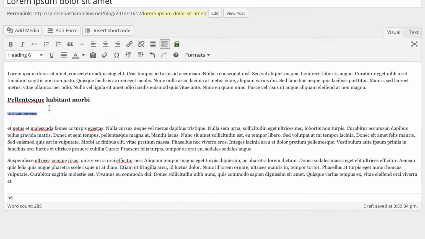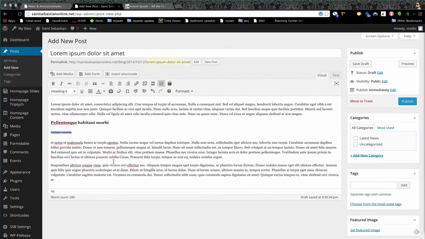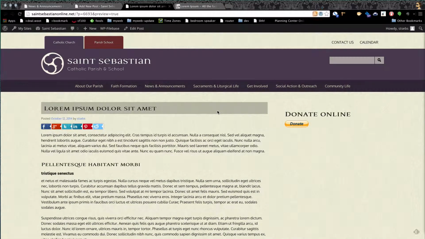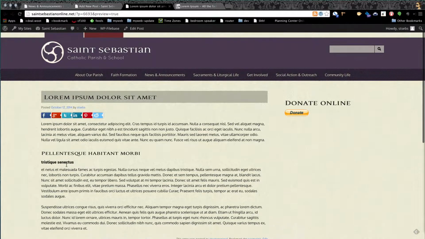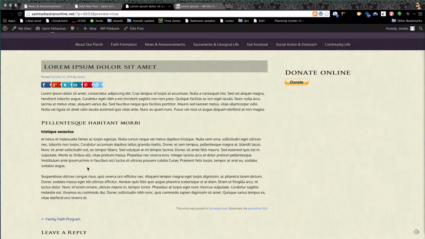This will give you somewhat of a view of what it's going to look like on the website, but it's not exact. So don't worry so much about perfecting things in the administration area. What you'll really want to do is save draft and preview before you publish. This button over here on the right is very helpful. If you click on that, it gives you your preview within the website. Exactly. So now you can see how the heading 6 looks, how this heading 3 looks, and the spacing on the paragraphs, etc. You can always keep that open and refresh it.